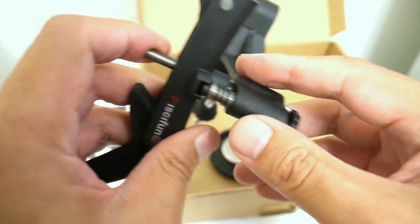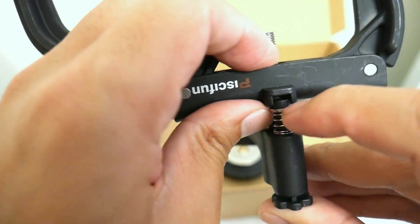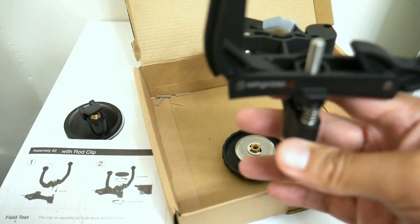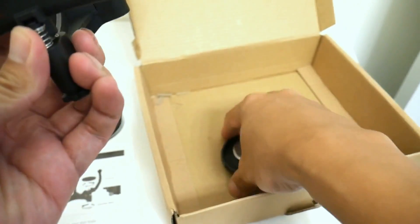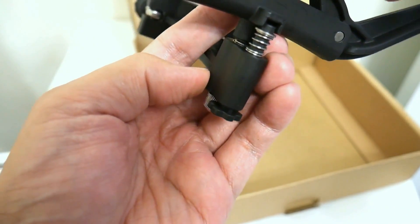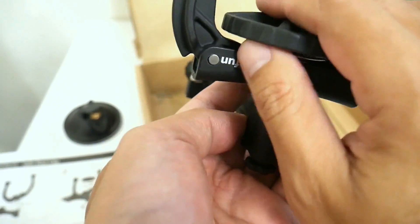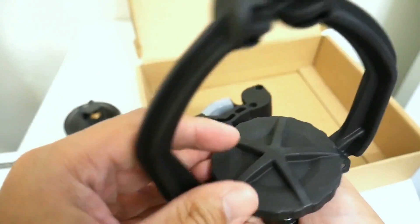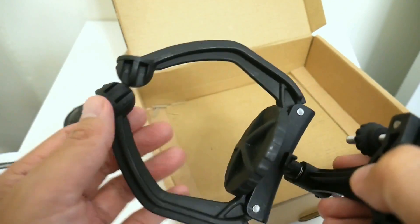So once you've pressed that little shaft into the ball bearing, you secure it by screwing the screw on. And then you line up this little piece with the spring into this section right here. And it looks like that's it — well no, that's not it. You stick this piece right here and screw this on. Okay, according to this, it's ready to go. So I'm going to test it out and clamp this on a rod and see what happens.